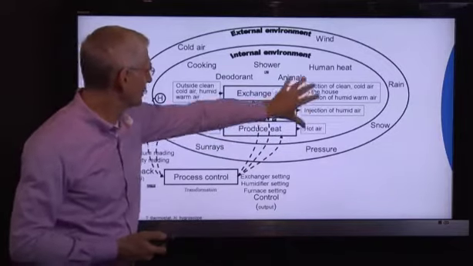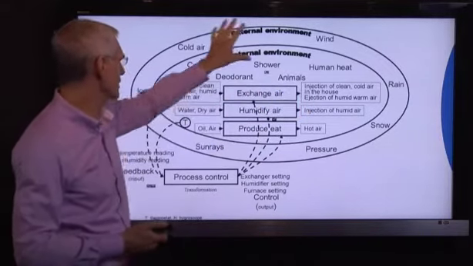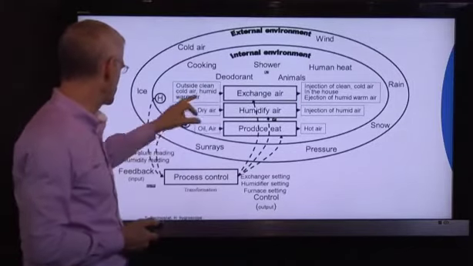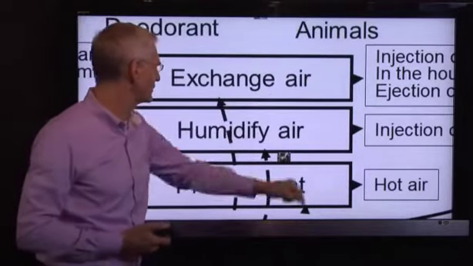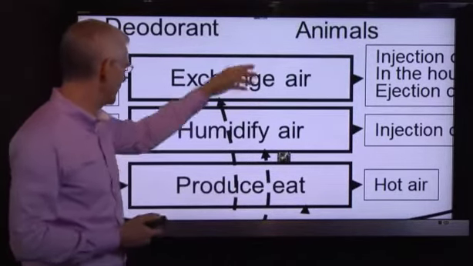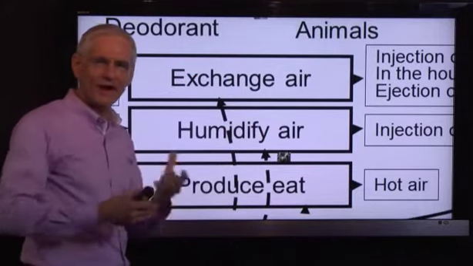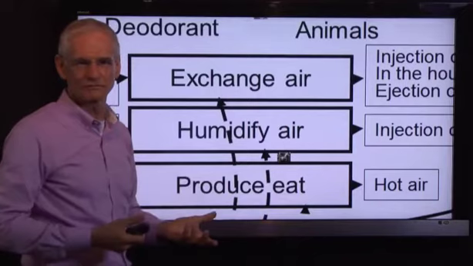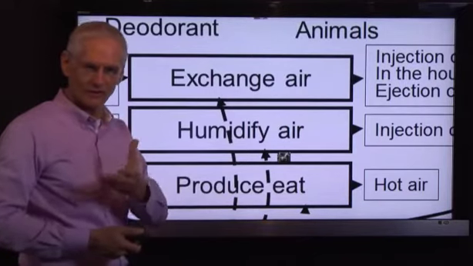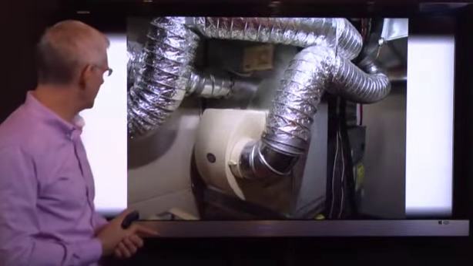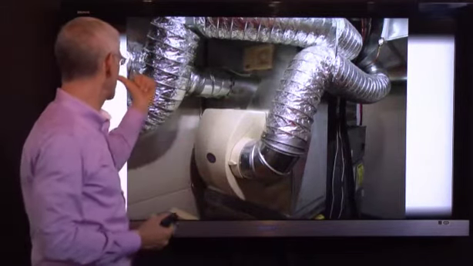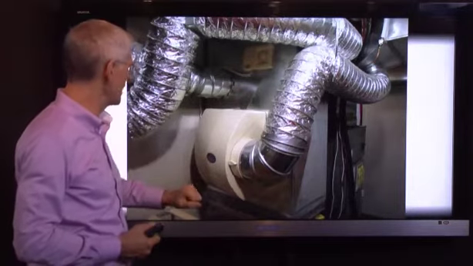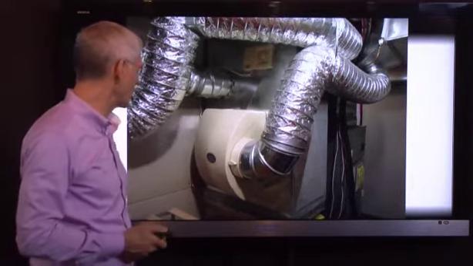Three processes within an internal environment that exists within an external environment and from which you get feedback. Zoom in. Input, output. Input, output. And the three processes clearly interact to create comfort, which is a customer perception, and different customers will perceive it differently. This is a typical Canadian home where you've got a furnace, you've got the fans that push air outside, pull it inside, and a humidifier that puts in the water.